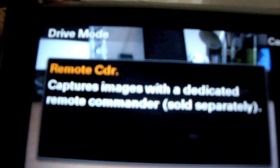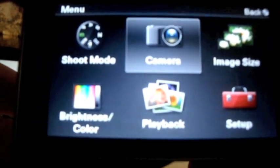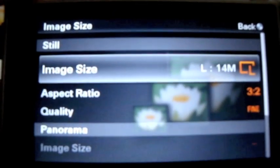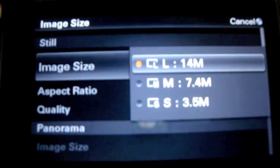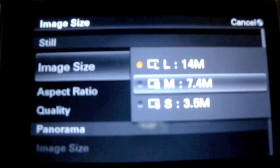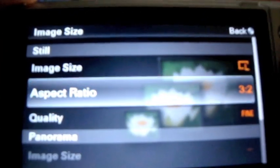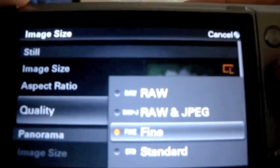Okay, so you can just have a single shot. Then we've got image size. I've set it as the largest, which is 14 megapixels. You've got 7.4 and 3.5. Aspect ratio, you can have it square or the widescreen. And you've got your qualities here as well.